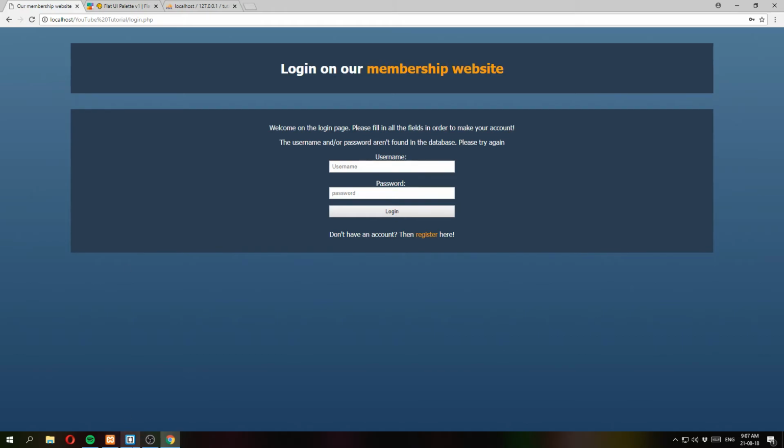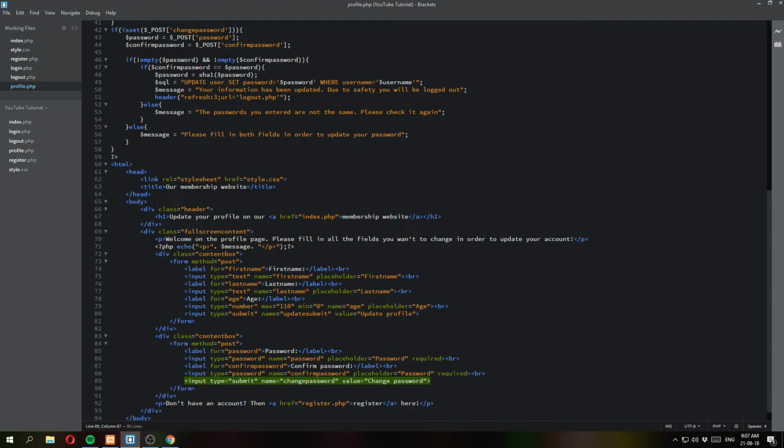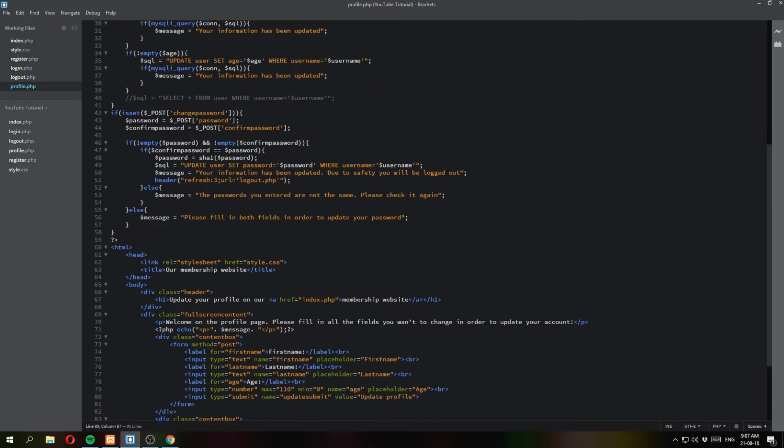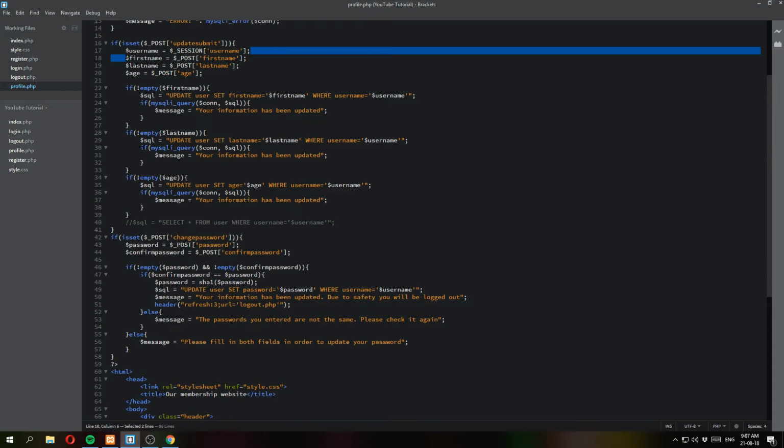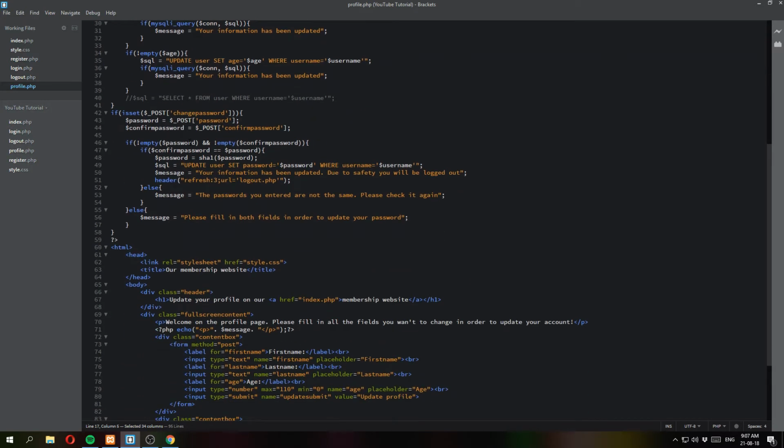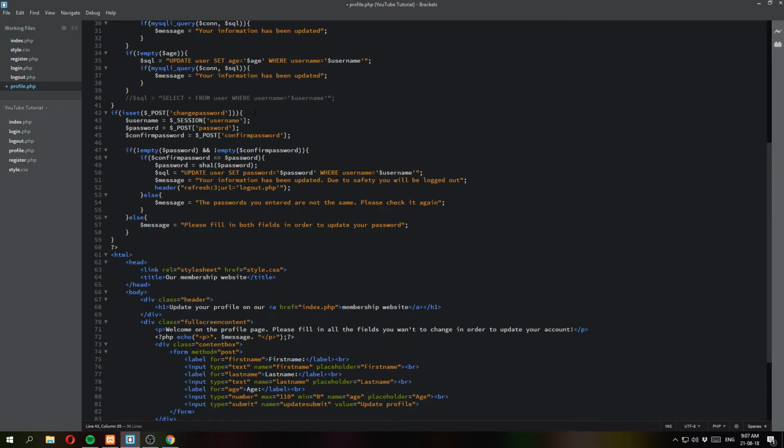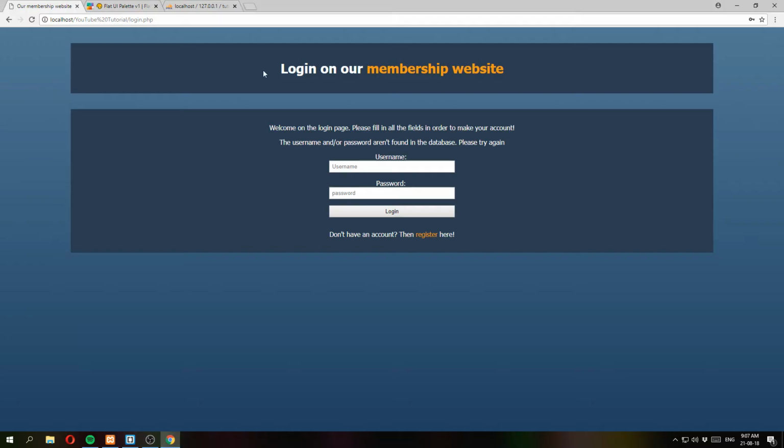Okay, well, the username is unknown on line 49. Where username? Oh, that is because of this, which means that it couldn't update. And now it should work.